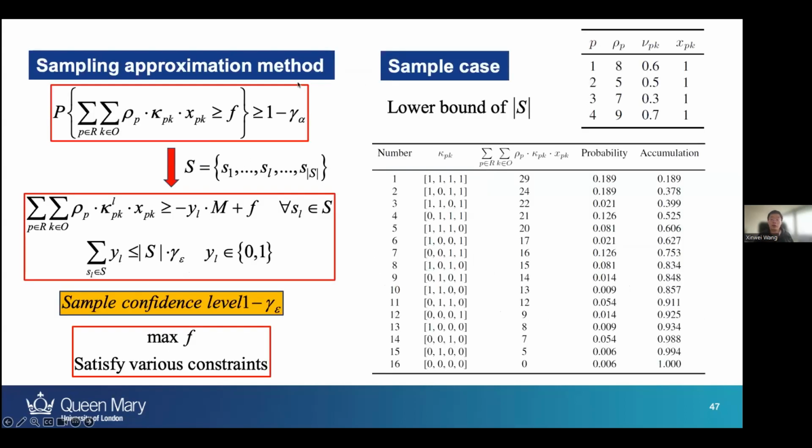Then let's go back to the CCP model. Now the question is how we can calculate the CCP uncertain observation profit. Suppose we have scheduled 4 tasks here to observe. Then to calculate the profit, we can enumerate all the potential 16 combinations and calculate the respective probabilities. So in this case, we can then obtain the objective function value f.